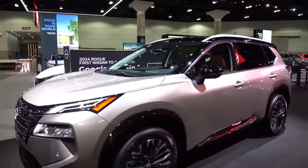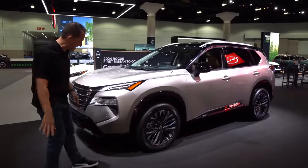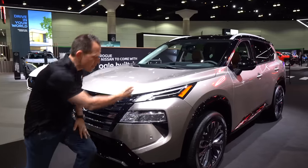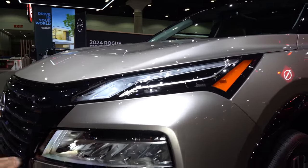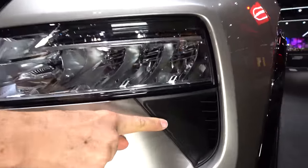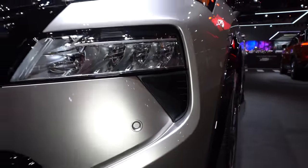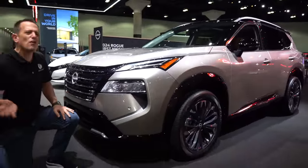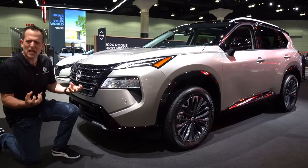Right off the bat, this color — very classy, very sporty, all at the same time, and I'm digging it. At the front is where you're going to see the changes right off the bat. You're going to have your updated front fascia. I love the way they work the LED daytime running lamps into that headlight housing. We have a massive, ginormous, functional air curtain — really gives some extra appeal to the front of the vehicle. The Rogue was one that, over the years, even though it was selling well, was a little too round. Now we're giving it some substance.